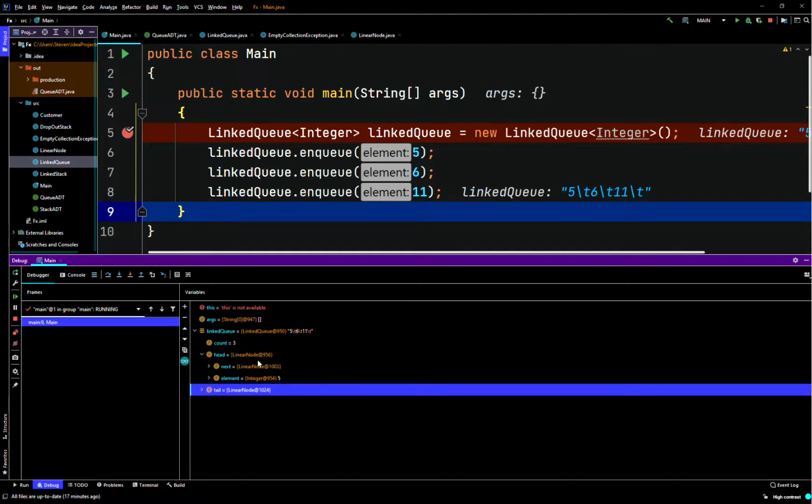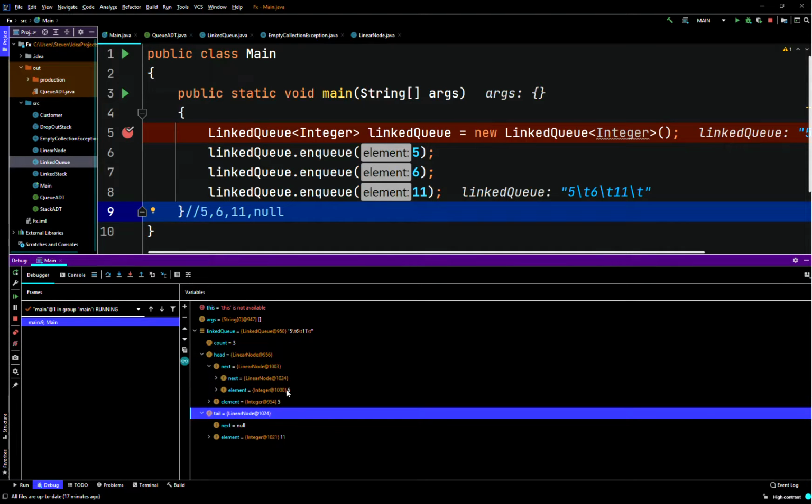But if we go to the head, we'll say, okay, well, this element's here on the left, like this, 5, 6, 11. So if we're looking at the tail, there's no next because there's no element here. There's just a null here. So look, tail's next, well, there's nothing here because if that was a next, it's just pointing to null. But if we go to head, which is over here, then its next is pointing to 6. So this next is going right, and then this next from 6 is going right to 11. So the nexts are correct in this sense because it's working properly.